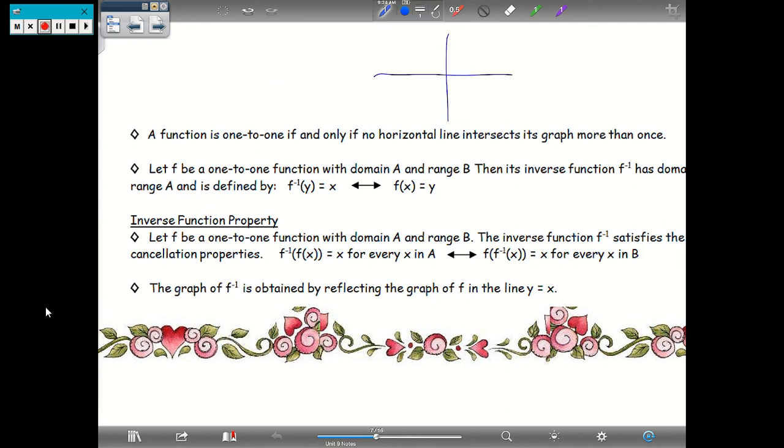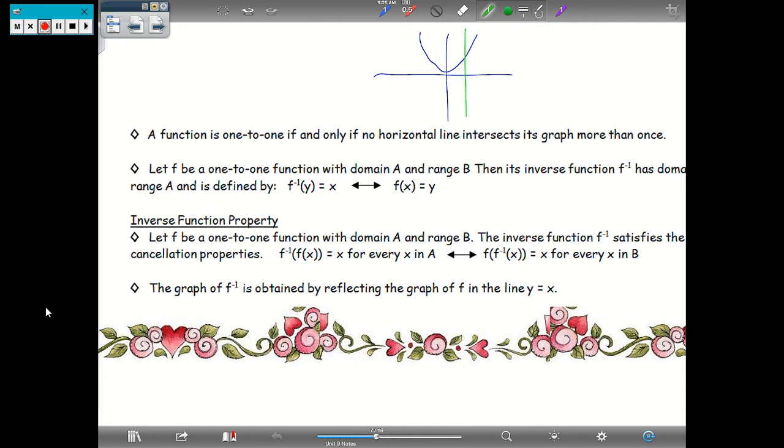So let's look at the parent parabola. Is it a function? Yeah. I can draw a line, right? It passes the vertical line test. Well, to determine if a function is one-to-one, there's another graphing test. It's called the horizontal line test. And to be one-to-one is going to be significant for us with inverses.